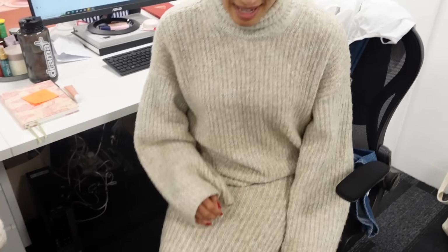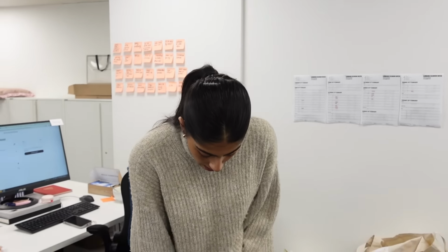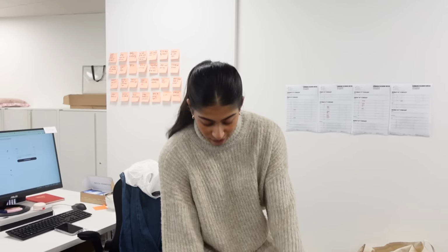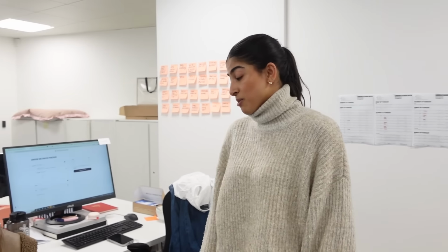Oh, hey guys. Sorry, what are you wearing today? Hi, I have the cozy vibes today. I really like it. It's a co-ord from ASOS. It's a co-ord, sorry, it's a dress. Really cool. It's a co-ord. It's a little bit old, but they've always got cool co-ords. It's a Topshop one. And then I've just got, these are not actual Birks, they're Firks. These are from Next, actually. So, yeah. Very nice. You know what, guys? Socks. TK Maxx for the coziest socks in the world. Wow. Hack. Shout out TK Maxx. Always a hack.